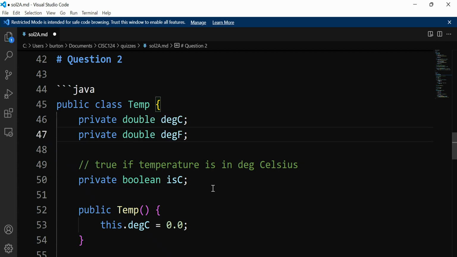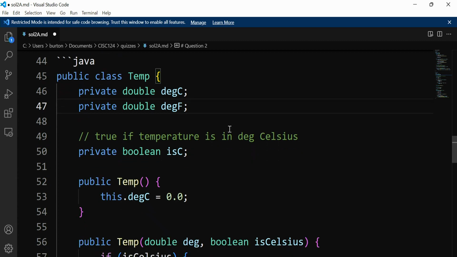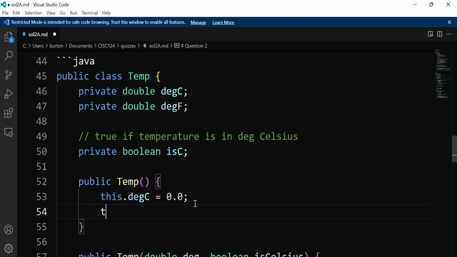Now the question is what value can I use to indicate that the temperature is not set? Now you have to make some sort of argument for a number that doesn't make sense. If you happen to know that there's an absolute zero, minus 273.15 Celsius, you can use any number that's less than that and argue that this is correct. If you're going to do it that way, you still have to set degrees for both fields, equals minus, something like that. Use some giant negative value.